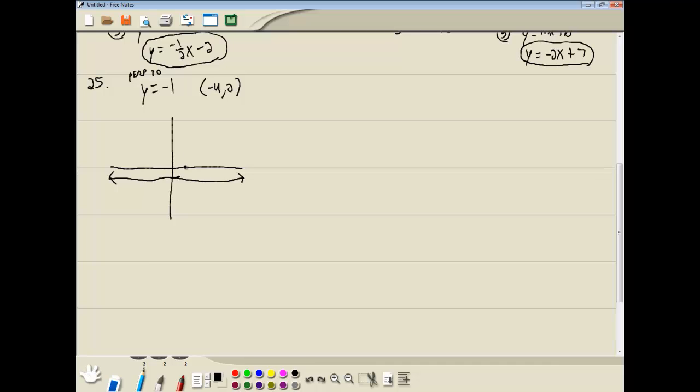And then we got negative 4, 2. That would be that point. So the line we're trying to find is perpendicular to that, which means we have to have a sharp corner here. So we're trying to find this vertical line here. Now vertical lines are always x equals a number, and it'll always be x equals whatever the x part of your point is. So our answer is x equals negative 4.